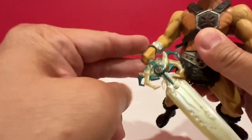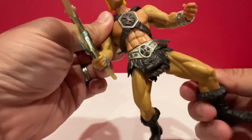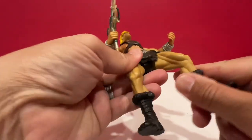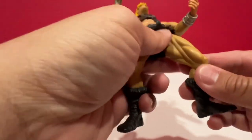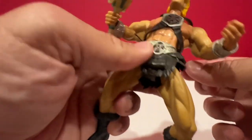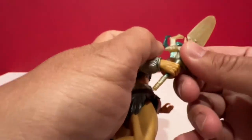You can also rotate around the wrist area, and you can twist him around the waist area. It's based on the old toy that springs back into place. You can also rotate the legs and move them outward, but there's no other articulation on the knee or the ankle — it's just one whole piece. The loincloth and the straps on his body are soft rubber.